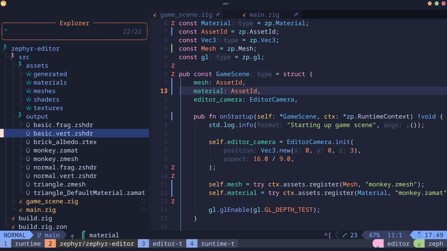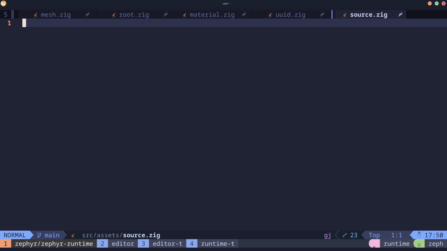So what's going to come down the line is Zimp is going to implement asset packing. What that's going to do is basically combine all these output files into a big file, and then our source will need to know how to get just one asset from that pack file. So I hope that makes sense. Right now we're just implementing file roots, like files and directories to read from. That's going to be simple, but we'll see in the code that it's actually another kind of vtable approach.